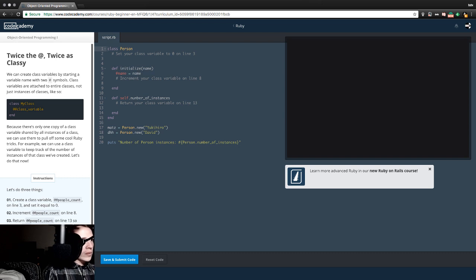For example, we can use a class variable to keep track of the number of instances of that class we've created. Damn, reading's difficult with minimal oxygen. Let's do that now.